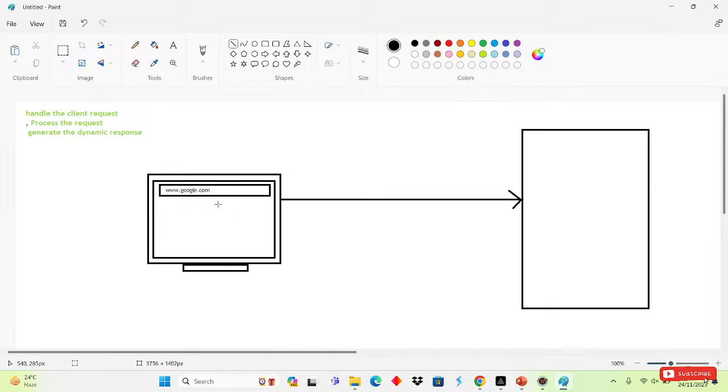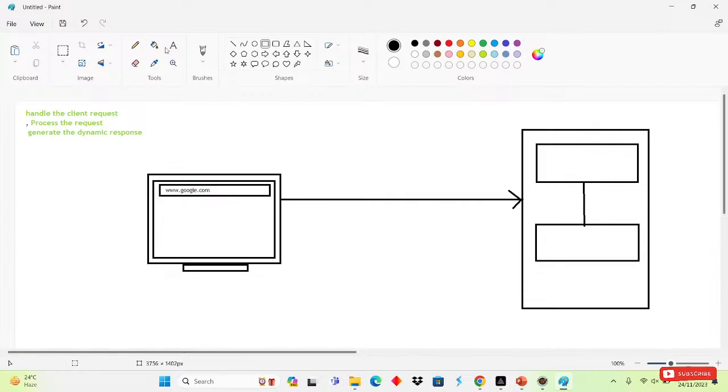Now we will see here. From here it will send the request, then inside the server, one servlet container is present. Suppose we are creating a servlet here, and this one is our servlet. So what will it do? Whatever request is there, it will come here and the servlet will handle that request. It will accept that request first, then handle it, then process the request. Suppose this one is our request; it will process the request, and after processing, it will generate the response. Suppose this one is our response.